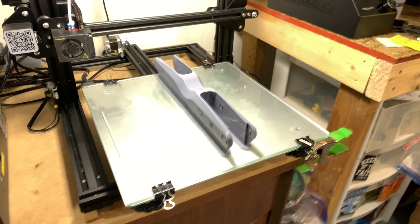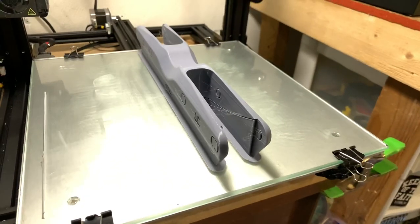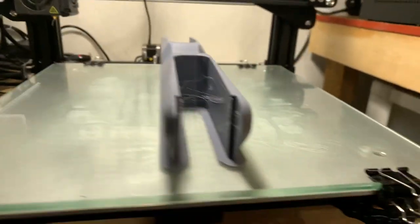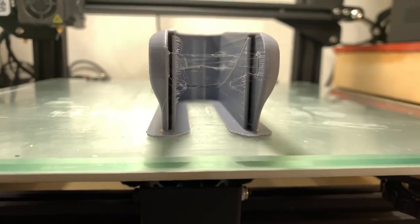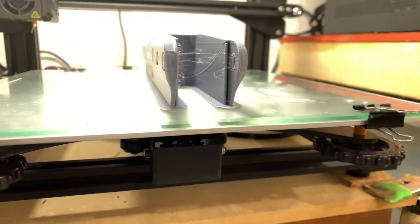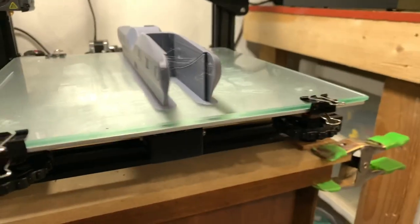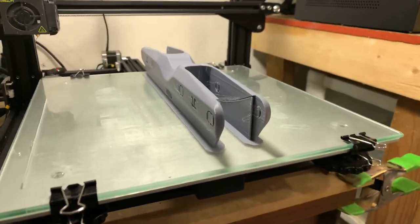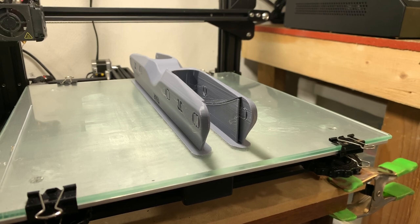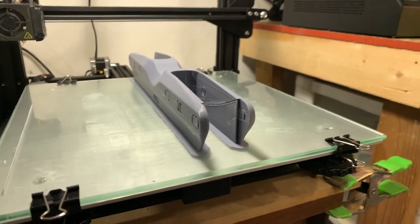I'm going to start from the beginning a little bit. I print my frame walls upside down, and I print them with a brim. Because the tops of my frame design is really thin, it wouldn't stick to the bed, so I added a brim. In Cura, the stock width is something like 14 — I dialed it down to 6 or 7. It didn't need a whole lot, just enough to stick to the bed. Printing at 60 degrees Celsius, and I use Elmer's purple glue sticks, because why take the risk?